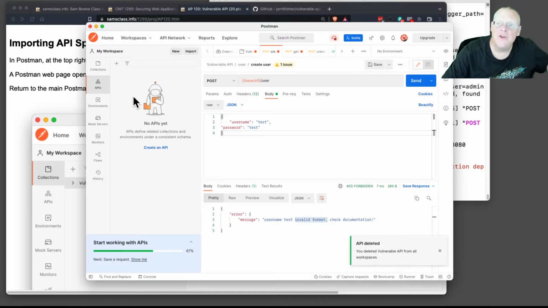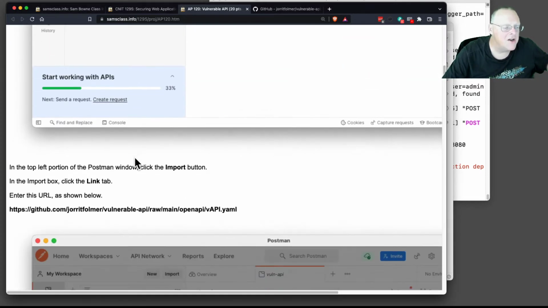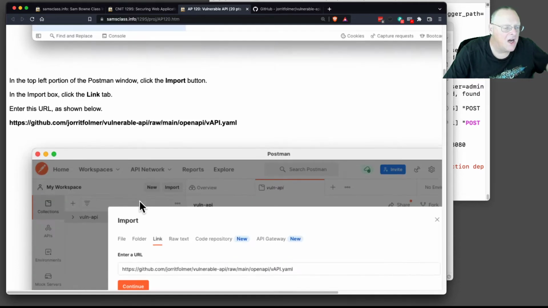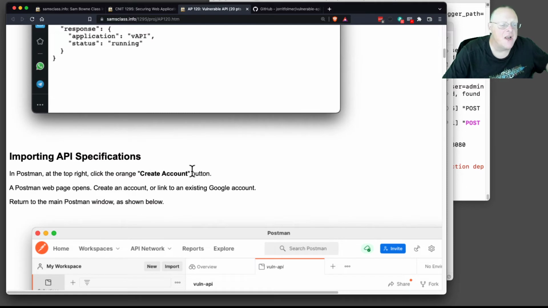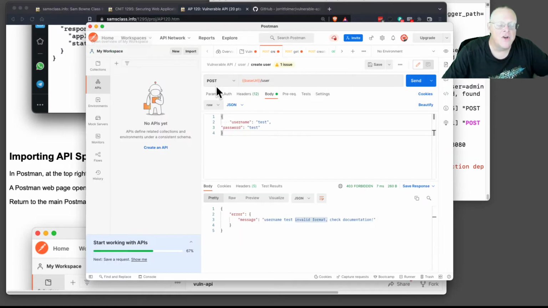So the first thing is you can only import definitions if you make a Postman account and log in. So you'll have to do that. I just connected to my Google account. But there's a create account button in Postman if you haven't logged in. And in the previous projects, we were using a scratch pad instead of a workspace. But this is a feature which they don't make you pay for, but they make you log in.